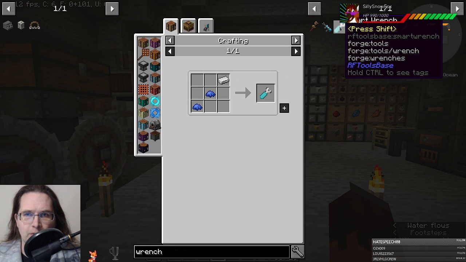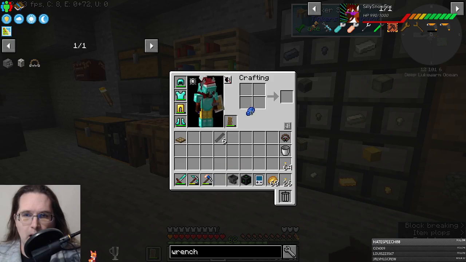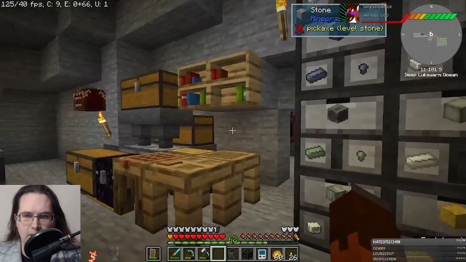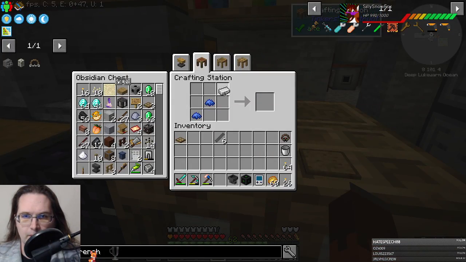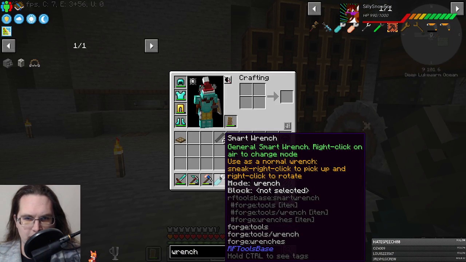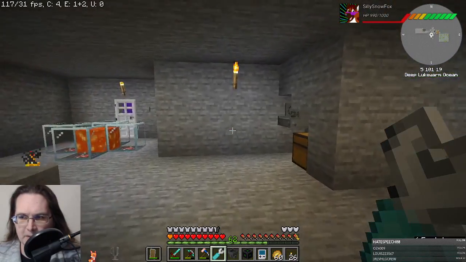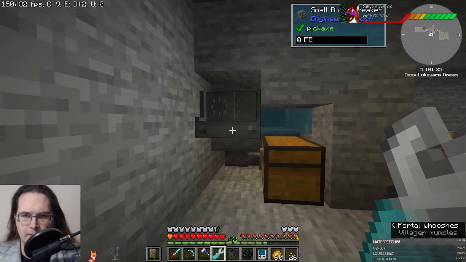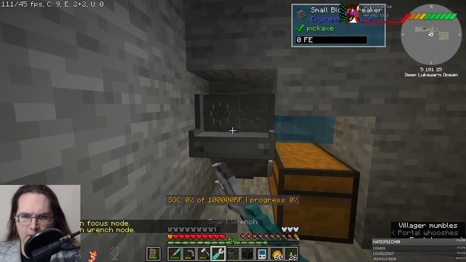So the RF Tools wrench might, but that requires blue dye. Blue dye we can get because we can make it from lapis. We just need 2 of those. And then it was, what, a piece of iron? Yes. Alright, press shift. Mode, wrench, block not selected. Right click on air to change mode. Right click to rotate. So this hopefully will let me rotate this block. No. Really? Focus mode, wrench mode. Why?